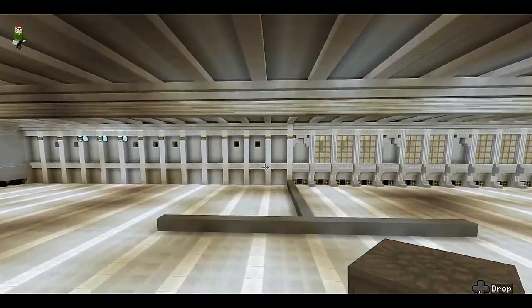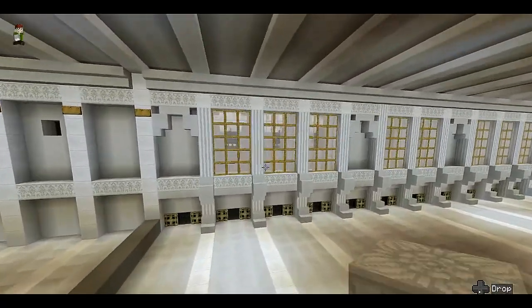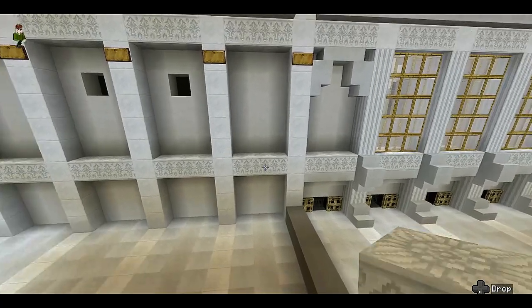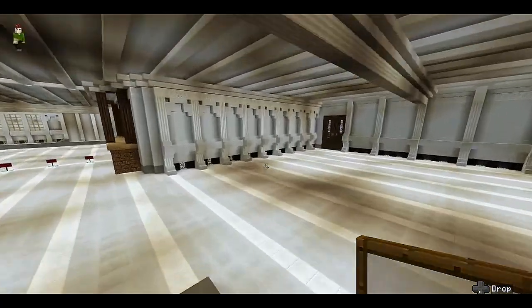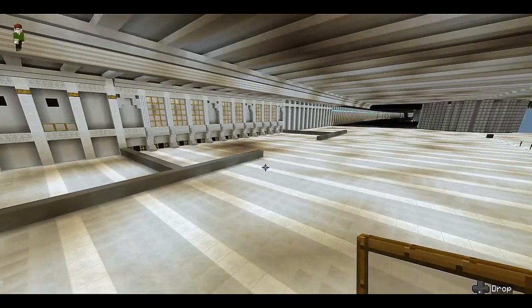Like I said, there's no point in showing again. I've shown you how to do the window and the portholes on the outside. And like I say, I'll catch you all in just a moment while I fill both of these sides of the room. Okay, be right back.